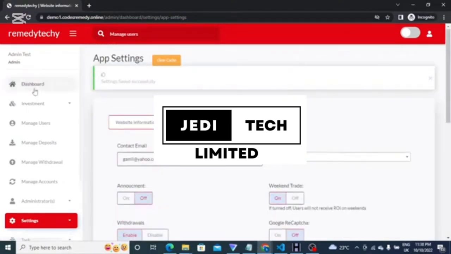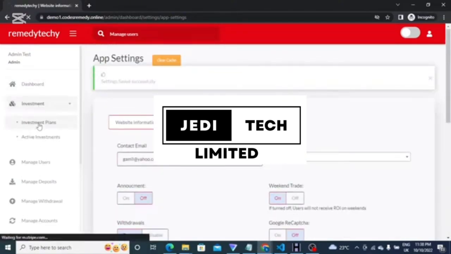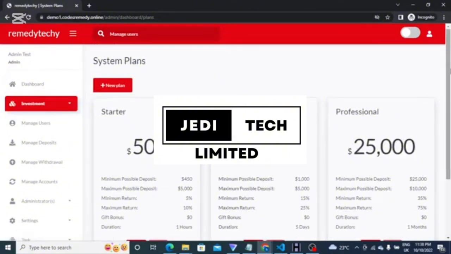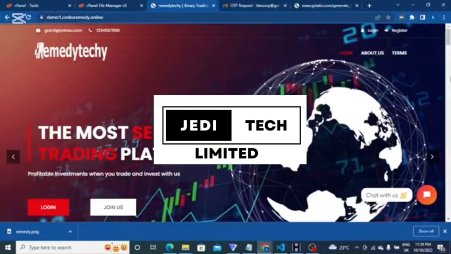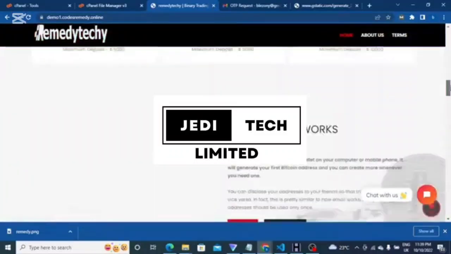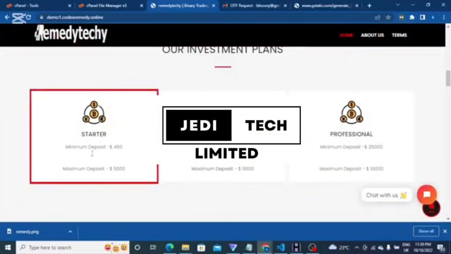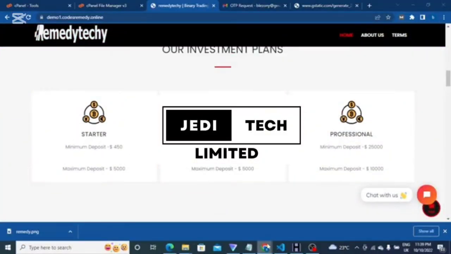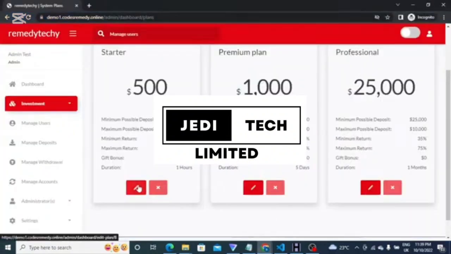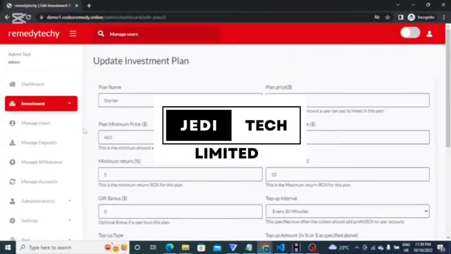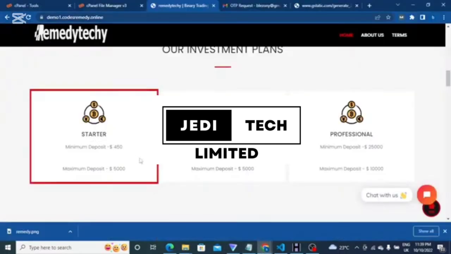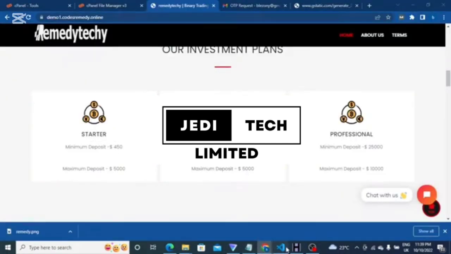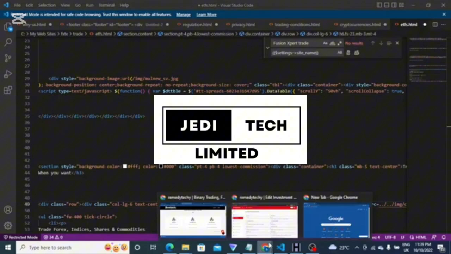So the plans, the investment plans as well, let's not forget the investment plans. So the investment plan can also be detailed from here. Look at that. That's the investment plan now. So we can make the deeds. In fact, you don't need to start looking at anything to do that. So currently, you see the minimum plan here is 450 and the name is starter.